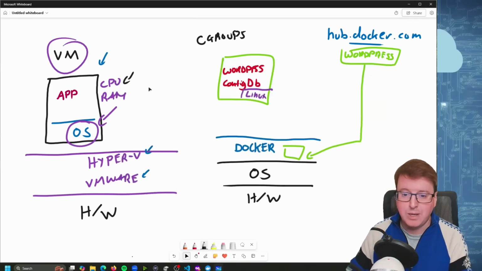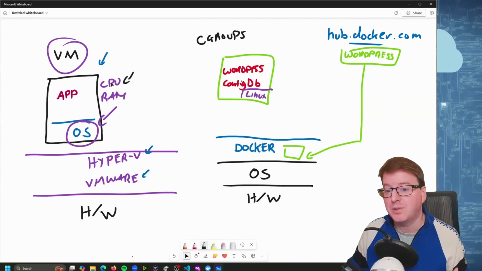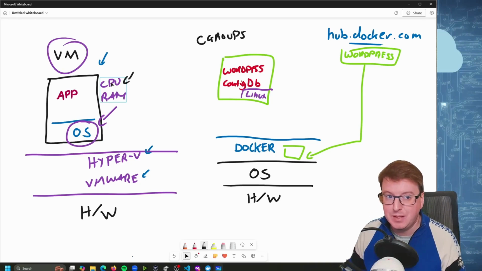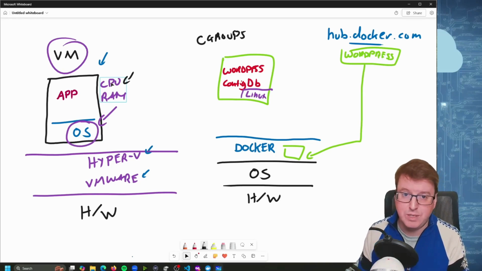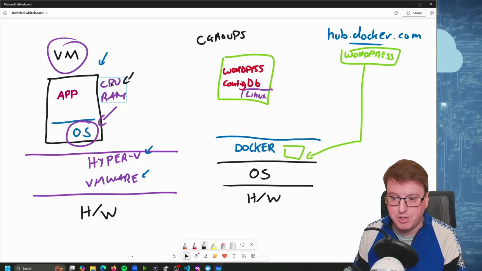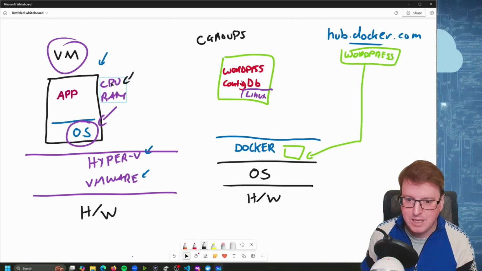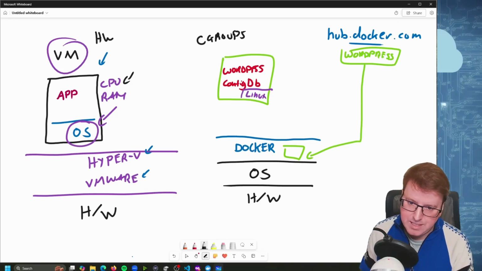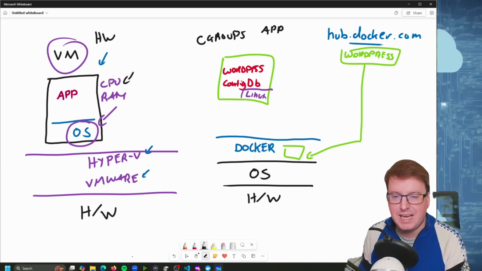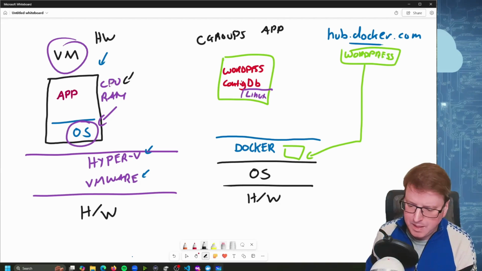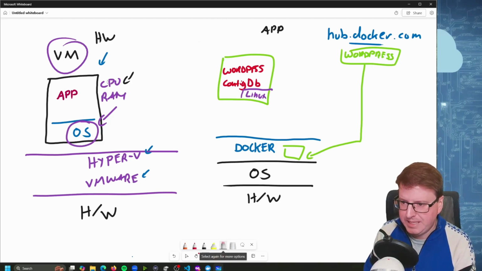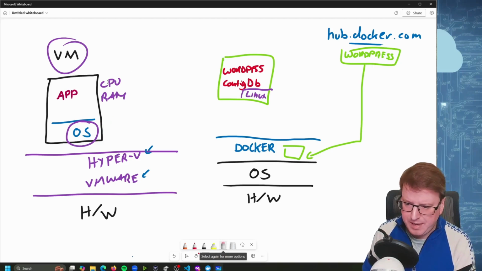In the same way that you don't need to understand how Hyper-V actually goes through and creates a virtual CPU. The documentation's there if you want to really read into how hypervisors actually function. But the key here is this is hardware level isolation. This is application level isolation. All right, that's the key difference or the key metric here. Now, because of that, that gives us a lot of flexibility. There's also some interesting stuff here.